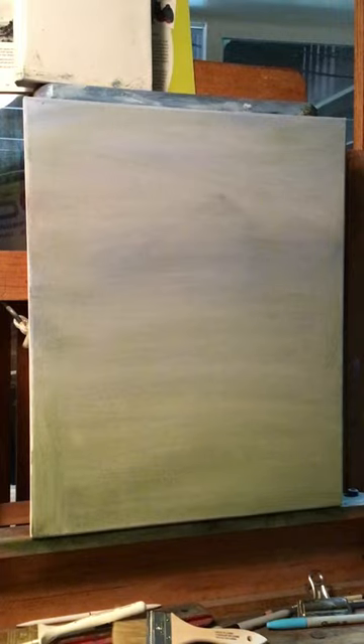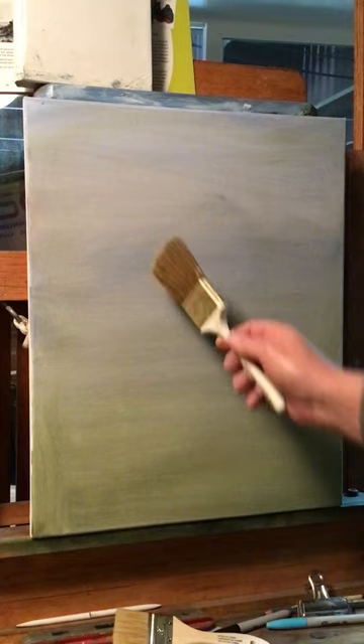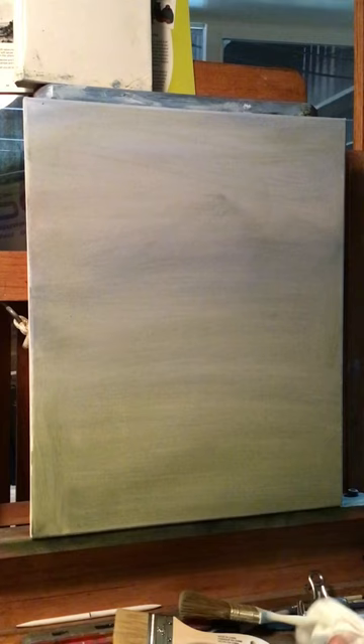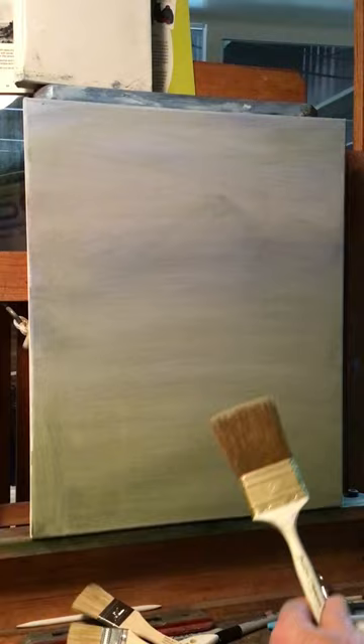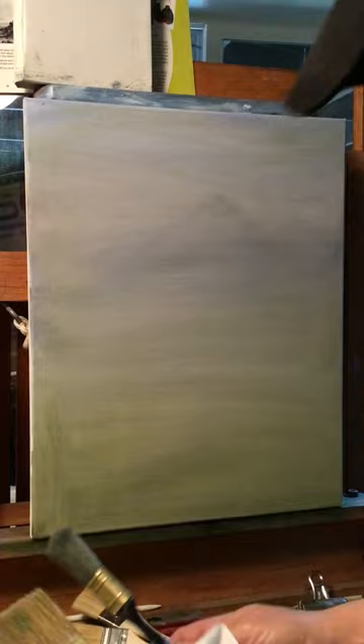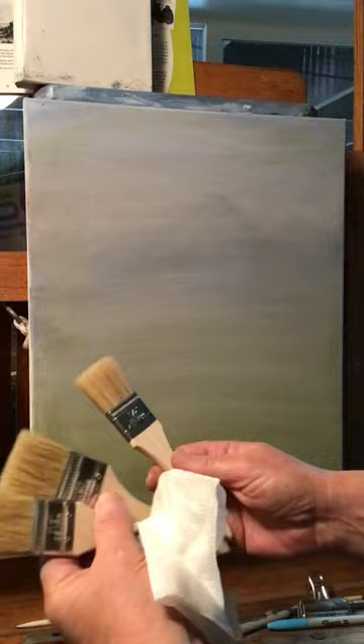Hey, hello everyone, Paint with Rick. Today we're gonna do a cool painting — a foreground that's kind of close here with some big trees and a mountain back in the distance. I'm gonna be using the bristle brushes, and I do have some Bob Ross brushes that I occasionally use. I like using these because I can get them really cheap.